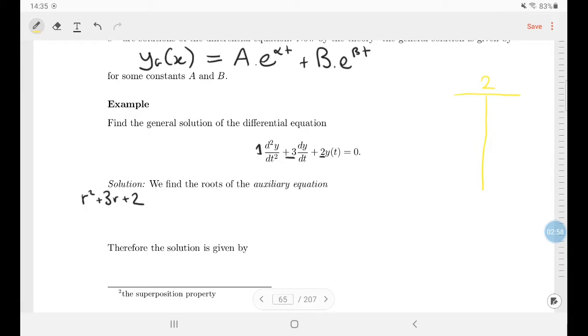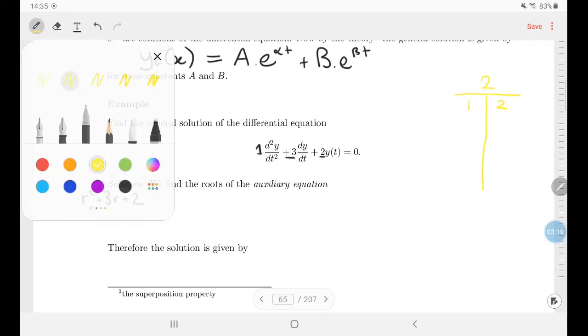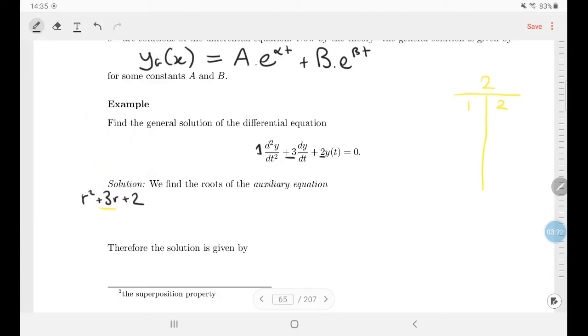So the factorizing is the AC method. This is what I recommend. If you've no problem factorizing quadratics, if you can do them in your head and get them right, that's no problem. Otherwise, this is what I recommend. So you multiply the a by the c, the 1 by the 2, you get 2, and then look at all the factors of 2. Now 1 by 2, 2 you already have. Now can you make up 3r using a pair of those? Yes, you can, of course, because you can write 3r as 1r plus 2r.